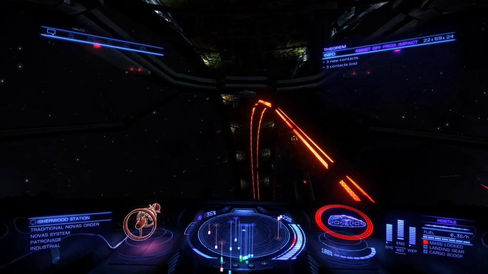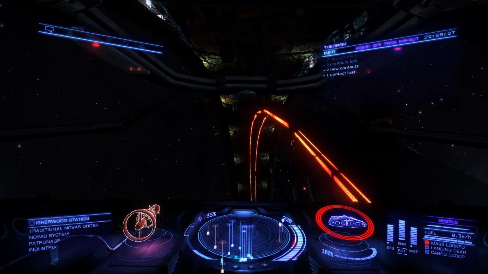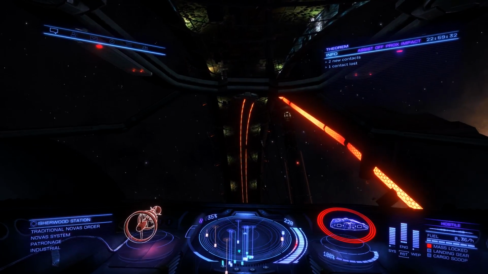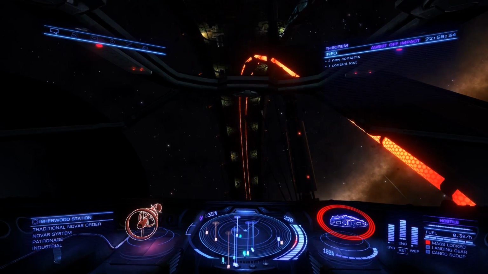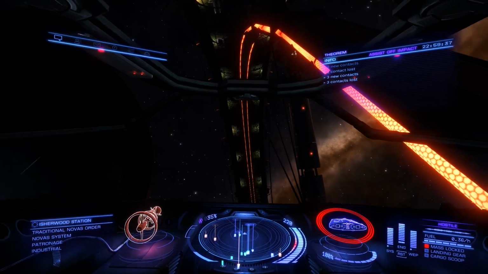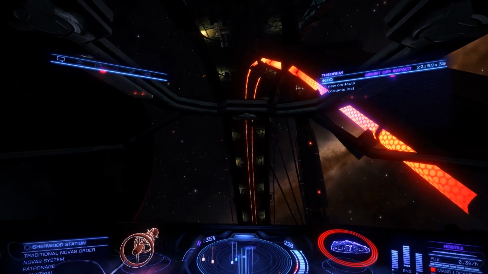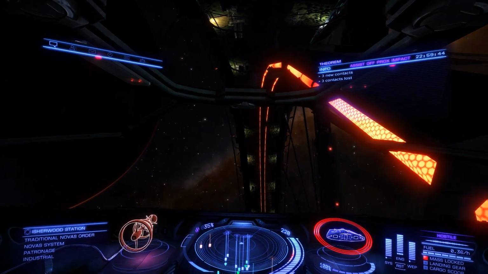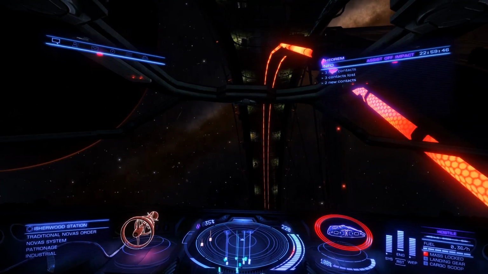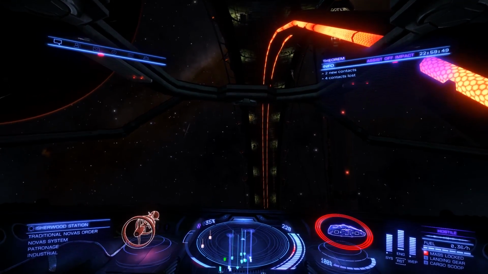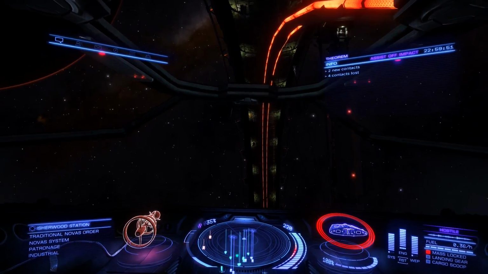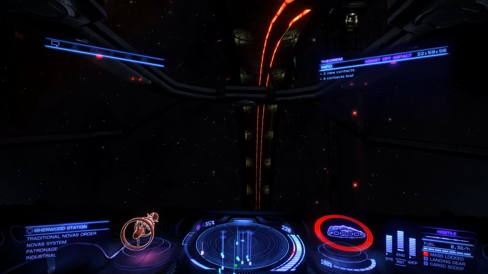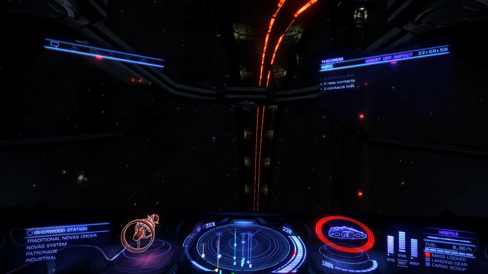Up until now, around the rings, at least around this external ring, we've been using mainly our primary thruster to propel us around and our vertical thruster to stabilize us, and we have to use a lot of our vertical thruster to do that. I want to show you that the further you point your nose in to the ring, the less micro corrections you will eventually have to do with the vertical thruster. This is because the primary thruster takes over the position or the need for that balance. The further we point our nose in, the closer we get to a tethering exercise, in which we only really need to use the primary thruster.